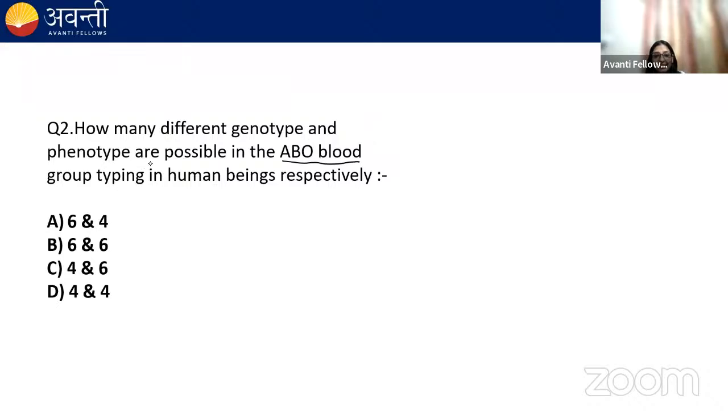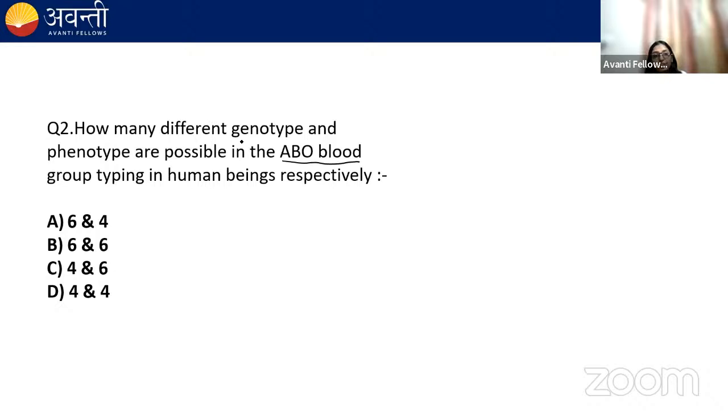Okay, everybody says A is the correct answer. Surya says C. Okay. Ayushi says A. Very good, very good. Rishitya says A. Okay, very good. So mostly, all of you have answered it correctly. That is A. But let me explain why it is A.